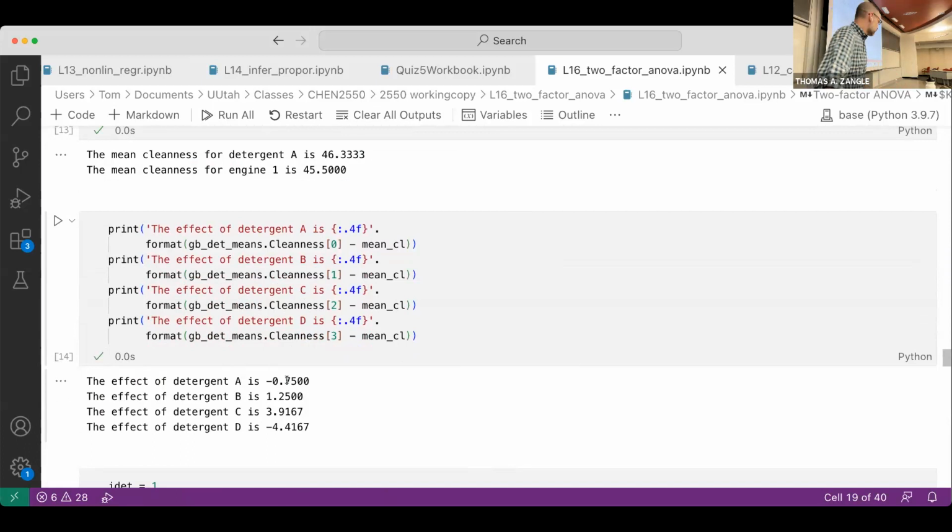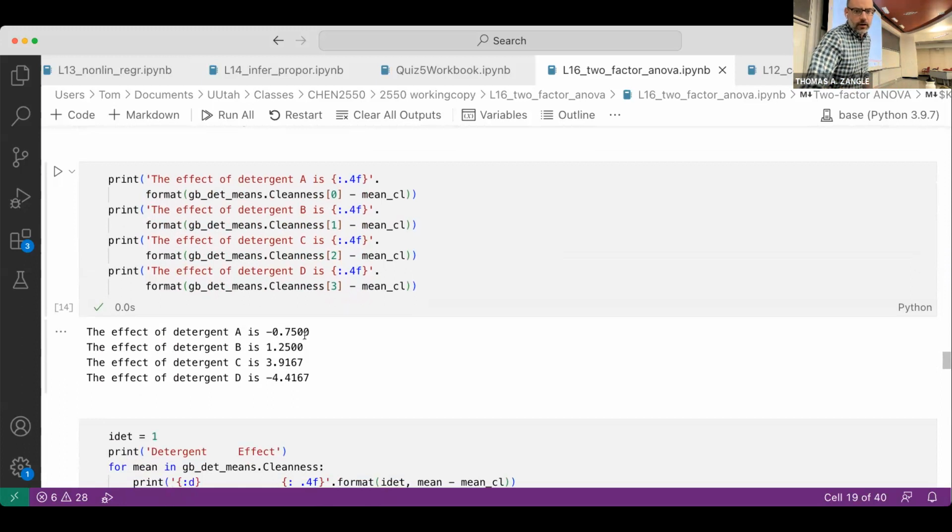And from that, we can find our effects, our alpha i's and our beta j's, using the formulas given above. In this case, we end up with an estimate of the alpha parameters for each one of our detergents, A, B, C, and D, showing that our estimate of detergent C, for example, is the largest here.